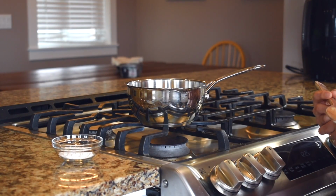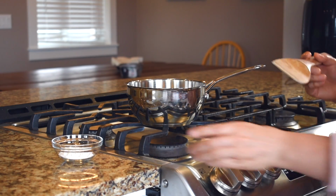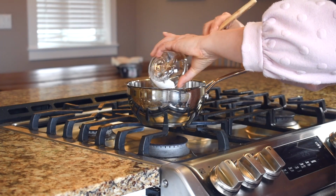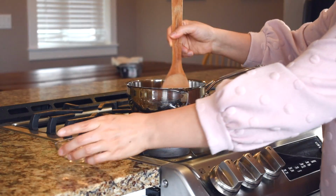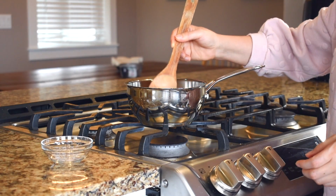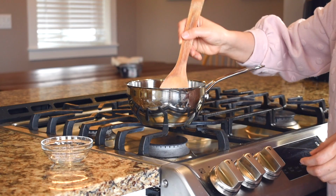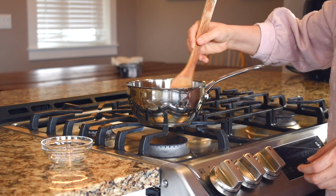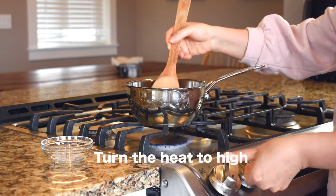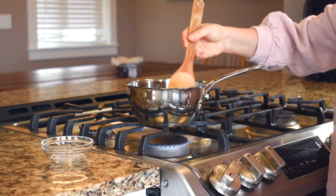Now I'm going to show you how to make porridge. Porridge helps the kimchi ferment. Mix the water and this 1 tablespoon of flour. If you have sweet rice flour, you can use sweet rice flour or rice flour, or even cooked rice, just mash it. That one you can also use. And then turn on the high heat until this porridge is getting thick.